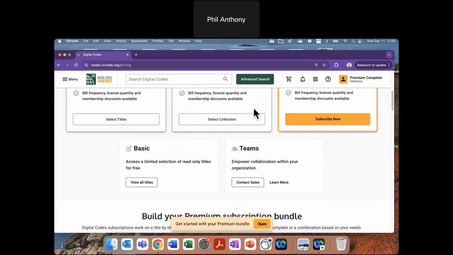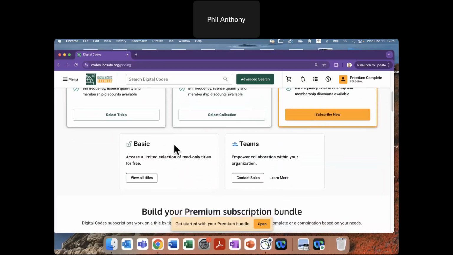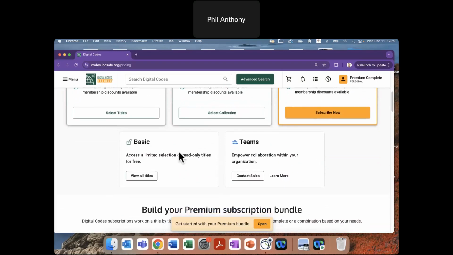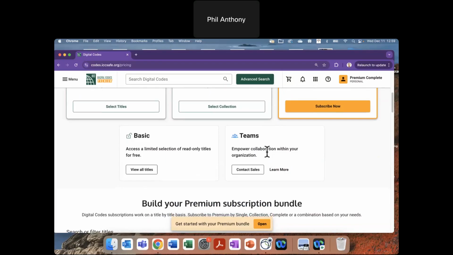Let me scroll down here a bit, and we do have some icons in here that will let you know the basic view. That's another place where you could view all the titles that are read only. And then I will talk a little bit more later about how you can use this with your teams. It doesn't mean Microsoft Teams.